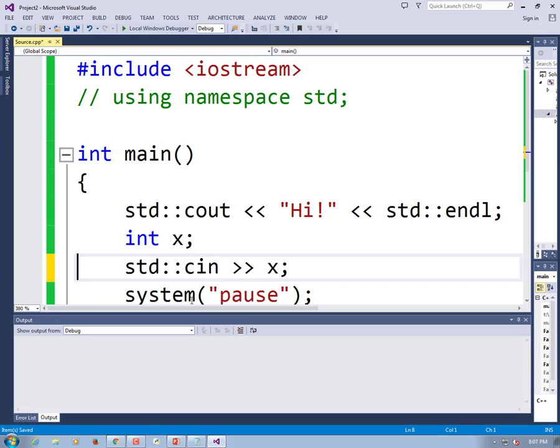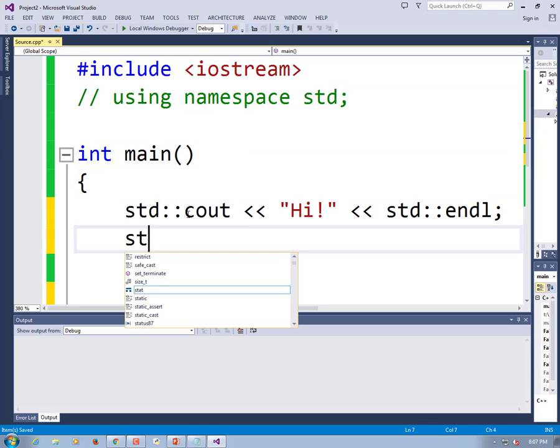Now, a lot of programmers don't want you to do this using namespace std, and they want you to type std:: everywhere. If you go and look online for C++ help, like on Stack Overflow or whatever, you'll see a lot of code that has std:: and they don't use using namespace. Why? Because when you do using namespace, you actually get a great big... There are a lot of things defined in std that are suddenly available.